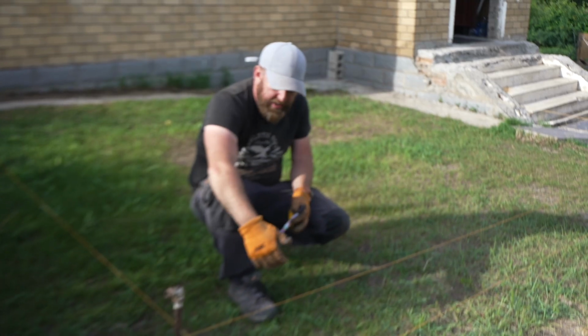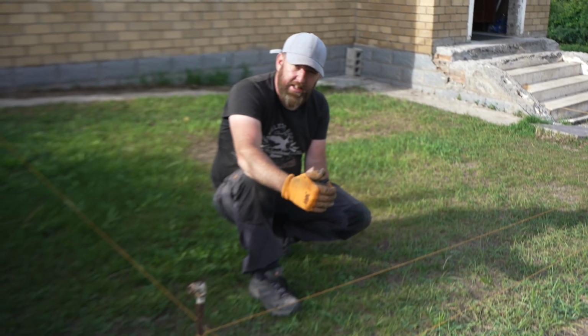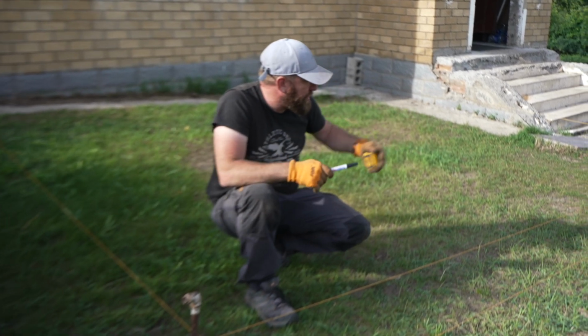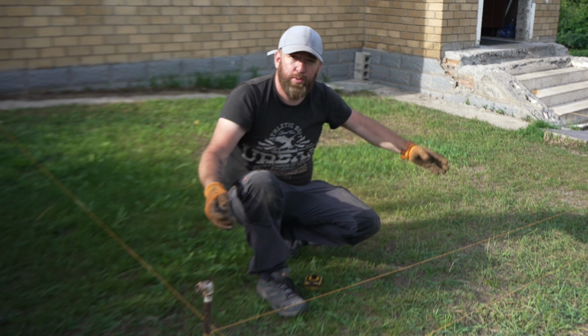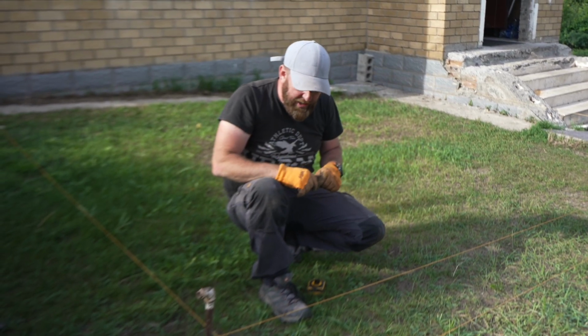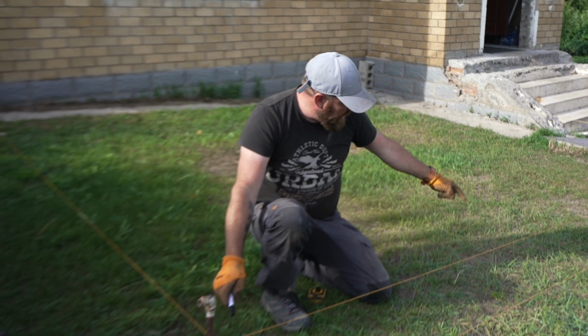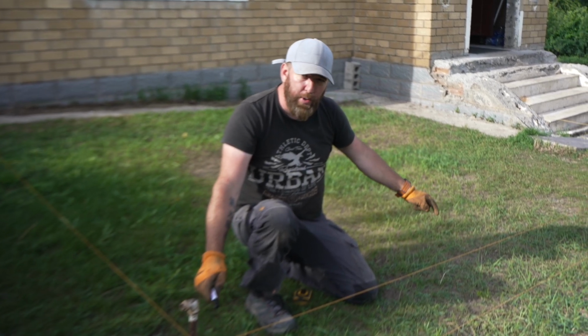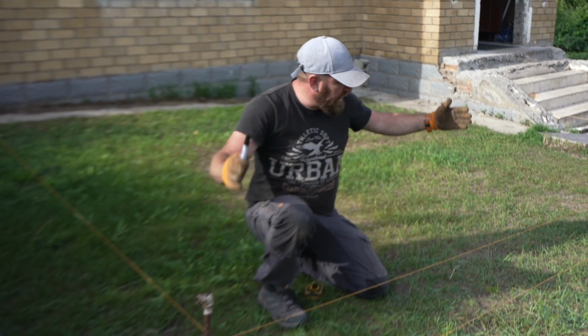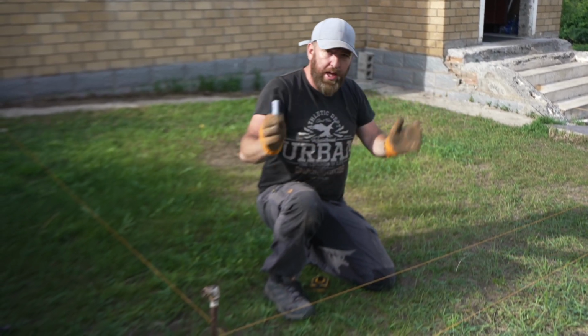On this side of the deck, we're going to have a 16 centimeter overhang, and we want to work out where we're going to have the poles. We're going to have 3 poles, and of course we want the poles to be completely even, so that's why we've just been calculating the number. Then we've been going down, making marks about where we're going to put the posts, because we're going to use those posts as the railing as well. So we're going to have 3 sections with equal amounts.